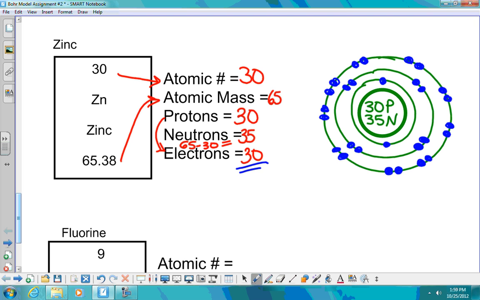So now I have 28. I need two more. So I have to draw another shell. On this one, I'm allowed to have up to 32. But I have 28. I only need two more. So I'm going to put two more. So that is my zinc Bohr model atom.